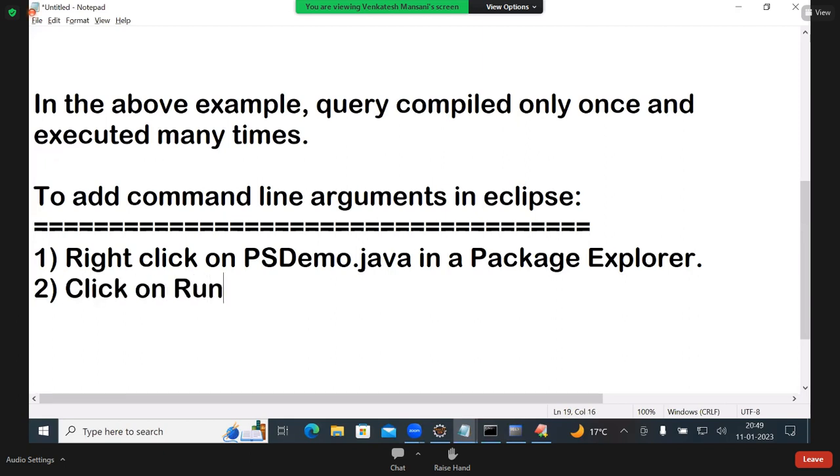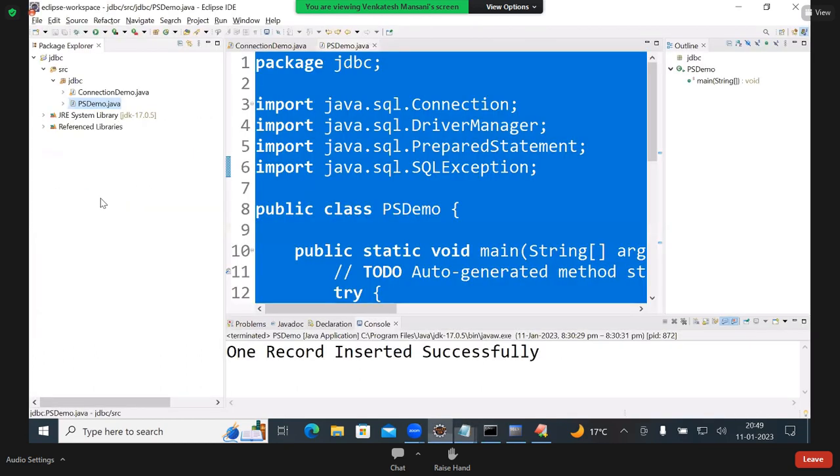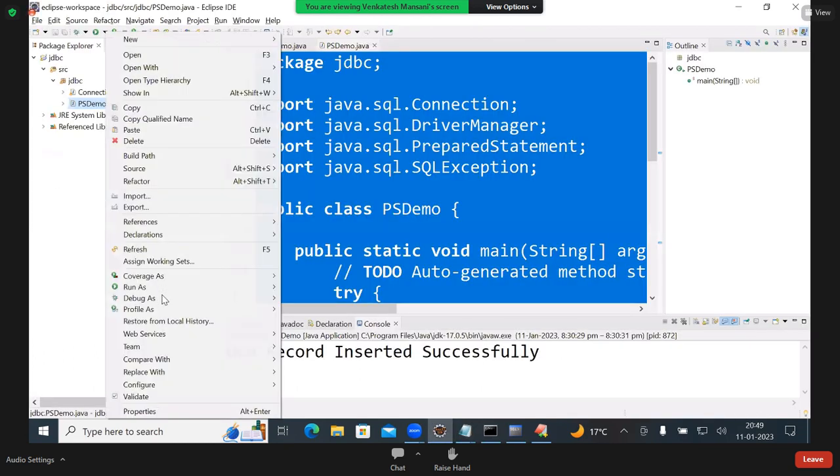Click on run as. Click on run configurations. Say, right click, run as, run configurations.